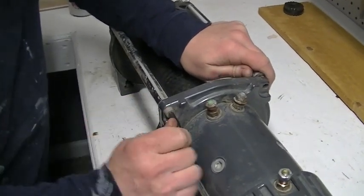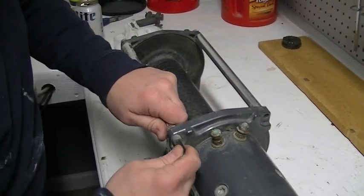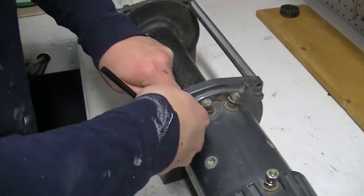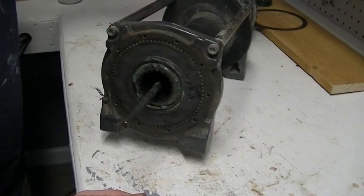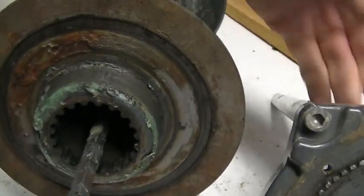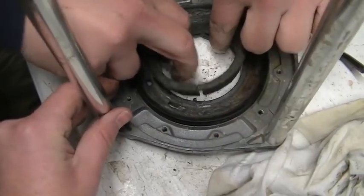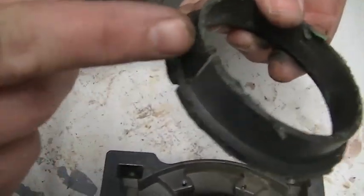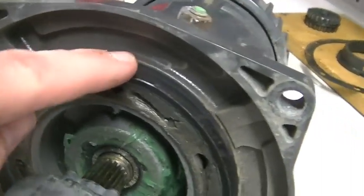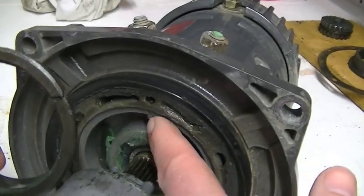Now we're going to separate the two drum support housings. One drum support housing is on each side, and the pieces in between are called the tie rods — we're just unbolting those with another allen head bolt. We've left the tie rods connected to one side just to keep things simple. Now we can separate that and look at the inside of the drum. Everything looks okay — there's a little bit of rust, but it's contained within the grease so it should come off easily. Inside the drum support housing there is a plastic bushing that keys into a little notch.